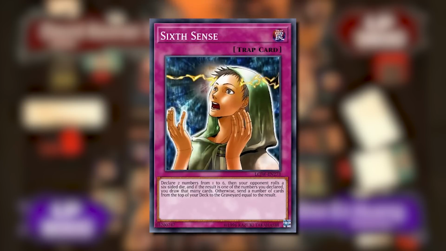6th Sense. 6th Sense was originally an OCG promo released all the way back in 2004. What does it do? You would roll a die and declare 2 numbers from 1 to 6, and if the result was one of those numbers, you would draw that amount of cards, otherwise you'd mill equal to the die's result. This card, even by 2022 standards, is pretty damn good.